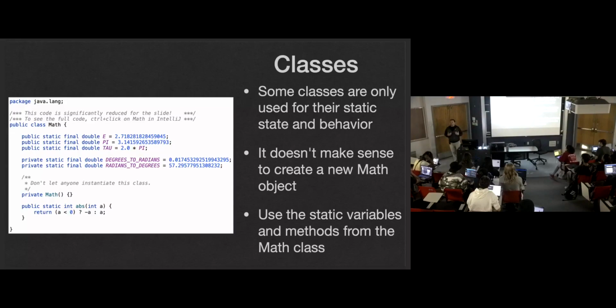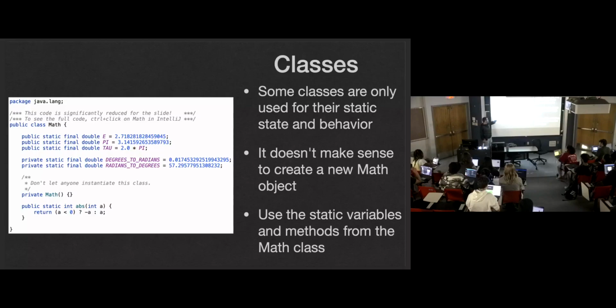And when you use the math class, it's auto-imported. You just say math.pi, and that's going to give you the constant pi out to as many digits as can fit in a floating point double. Math.e, math.tau, and for some reason, I'll never understand this one, but degrees to radians and radians to degrees, which would maybe be useful constants to have, but they're private, so we can't access them. So the math class locks those down and doesn't let us access them.